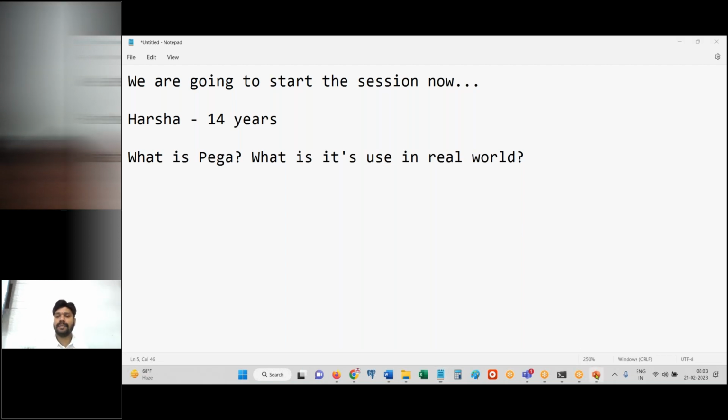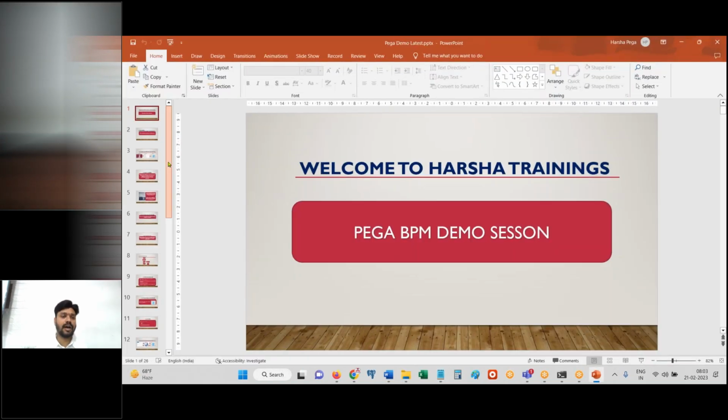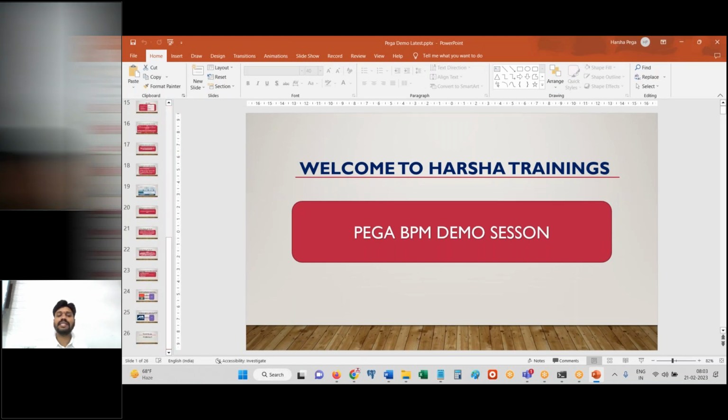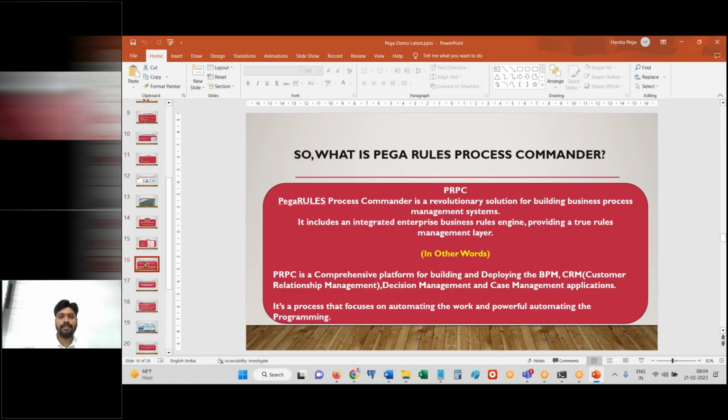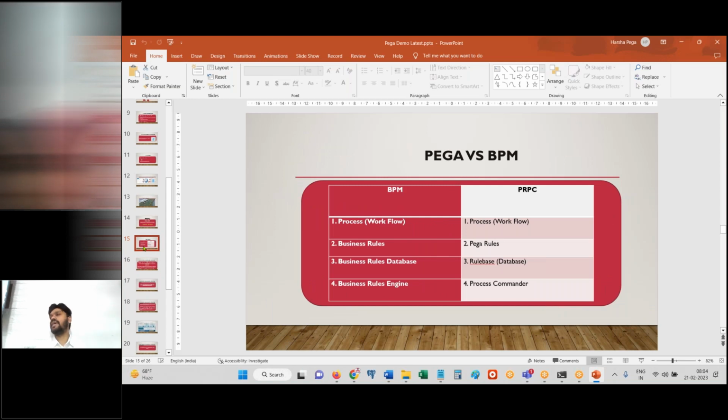The PPT that we have here has almost around 26 slides. Leave the last one, 25 slides are there. We will be able to cover a maximum of up to 15 slides today. Maximum how many? 15 we can cover. Remaining we cannot cover. That is not possible. So today's 1 hour session is not a full demo session.